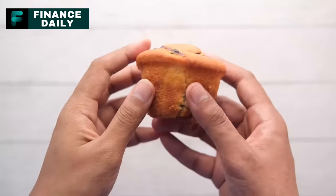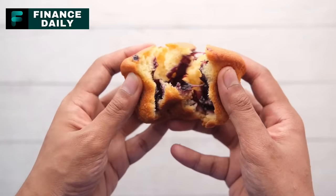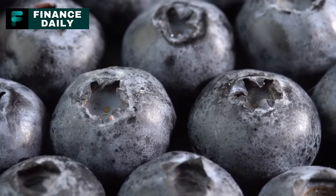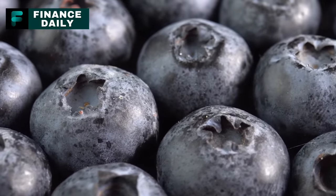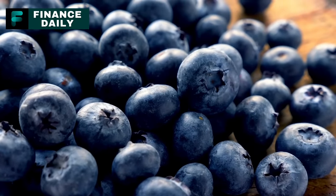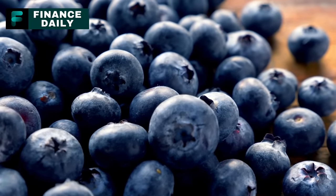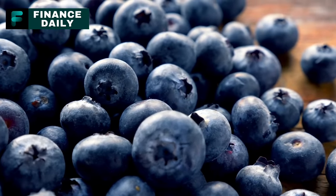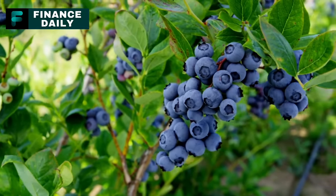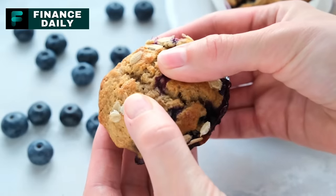At the ninth spot, we have blueberry products. Ever grabbed a blueberry muffin from a coffee shop, anticipating those juicy bursts of real berries with every bite? Many products that shout blueberry are giving you the old bait-and-switch. Instead of the real antioxidant-rich berries, many products serve up imposter blueberries — crafty concoctions made of sugar, corn syrup, starch, hydrogenated oil, artificial flavors, and of course, that telltale blue dye. Now that we're onto them, those faux blueberries won't get past our discerning eyes.